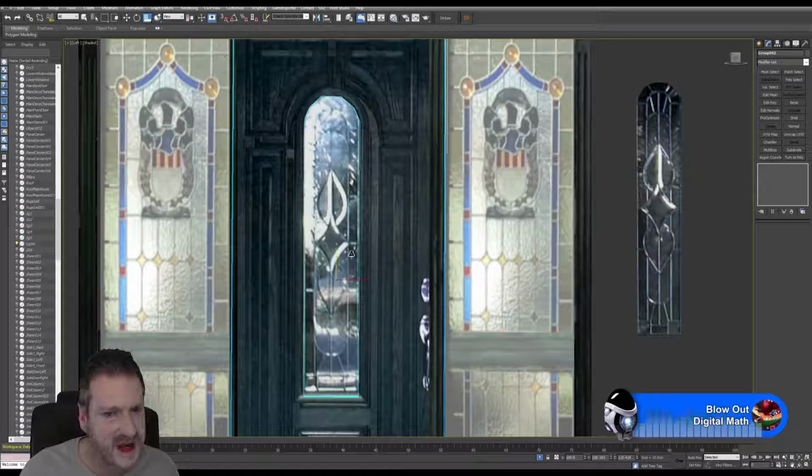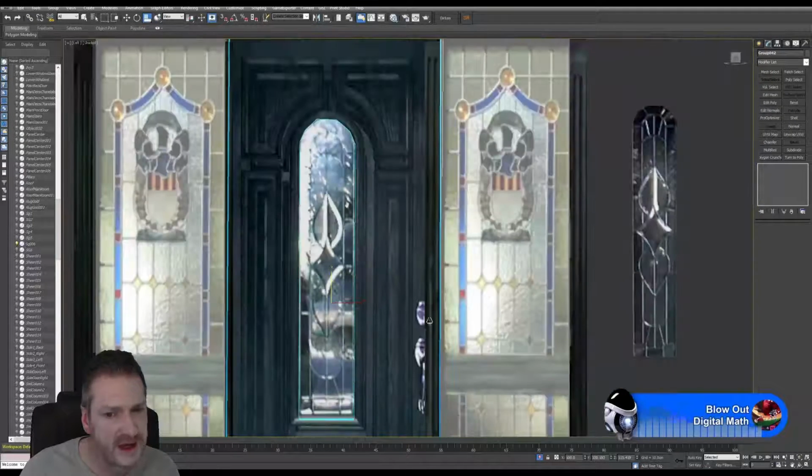I'm going to non-uniform scale, so I don't scale in all dimensions at the same time in the X, Y, and Z. I can control which one I want to scale in. And I can see I want to scale in the Y here.